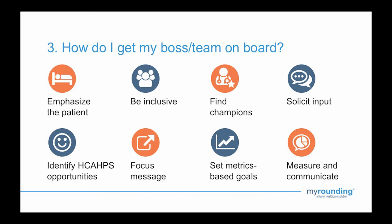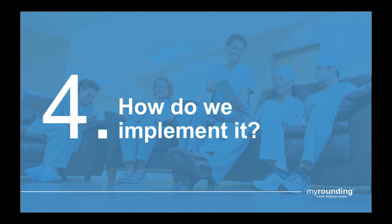Right. And then to measure and communicate, I kind of covered that with that one, but when you do achieve that, make sure you're communicating out what the results are so people don't lose track of why you're doing this. Yeah, and around measure and communicate, what's neat about this is that technology has sped up in recent years. So we are starting to at least have technologies that would allow you to measure this and perhaps even communicate out. Great.